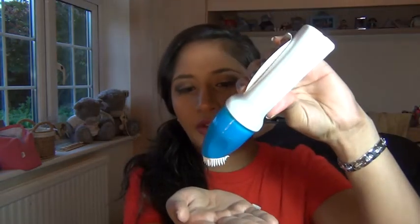That is the Garnier Pure Active Concentrated Formula Exfo Brushier Wash, which I actually really like, but I don't like using this on my face. I just find it's too much of a chore to keep squeezing this thing up. So what I ended up doing was squeezing it out onto my hand and then using a little spongy thing to wash my face with.